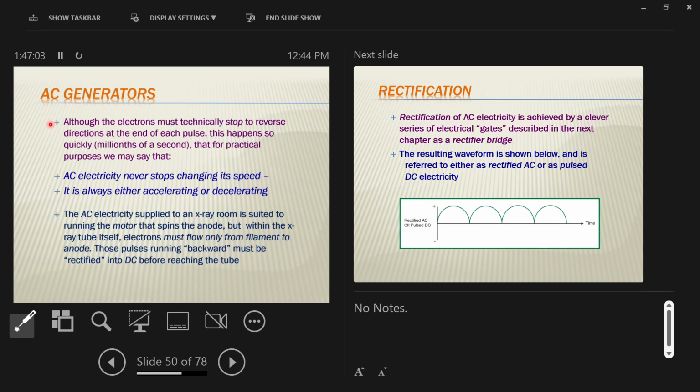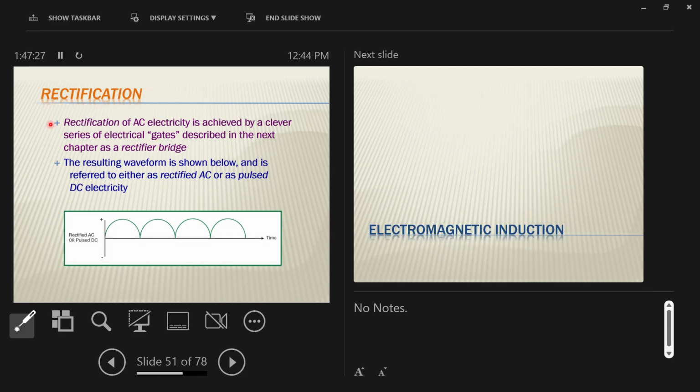What was DC? Direct current, which means what? Only one direction, a single direction along the path. AC current was moving back and forth, oscillating, alternating. So you can take AC and make it look like DC, not perfectly, but you can make it look like DC. That technique is called rectification. A rectified AC current has no negative pulses.